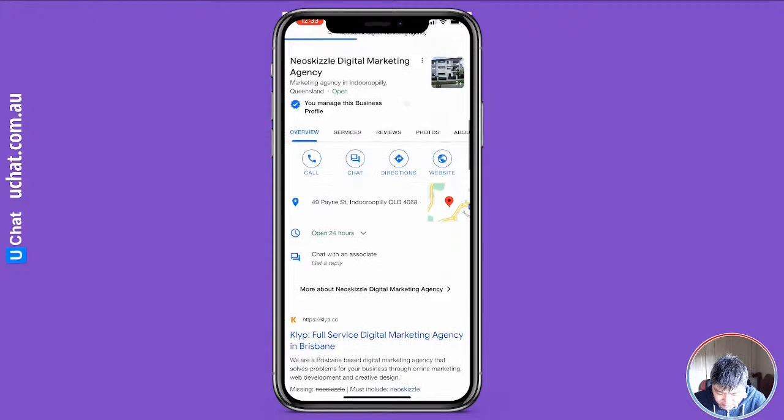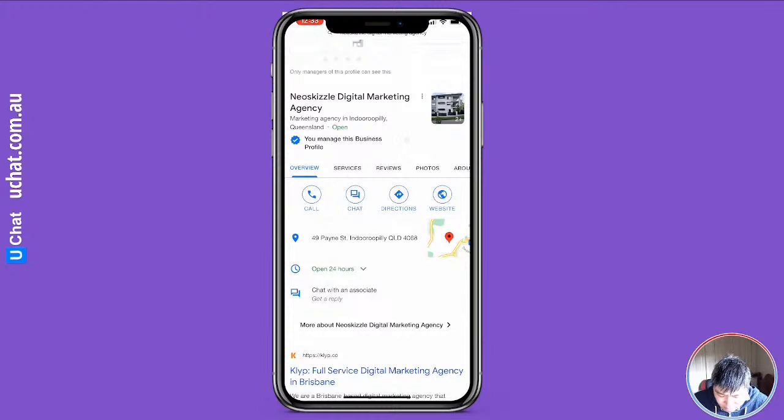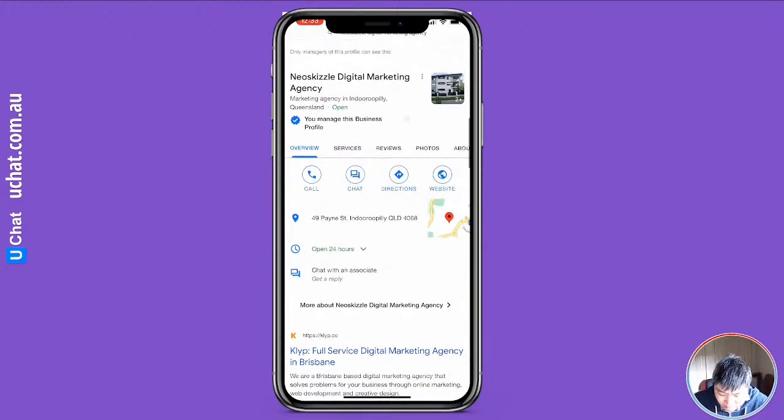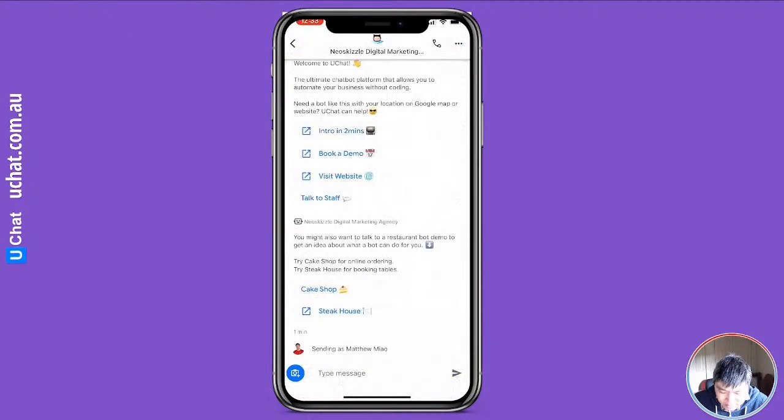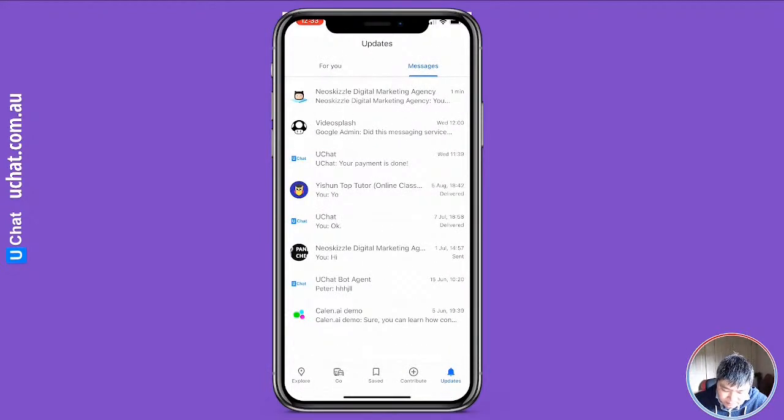As you can see, this is what Google calls the place sheet. It will have the call, directions, website, and it also has the chat button in it. Once you click, it will take you to Google Maps. So this is in Google Maps.